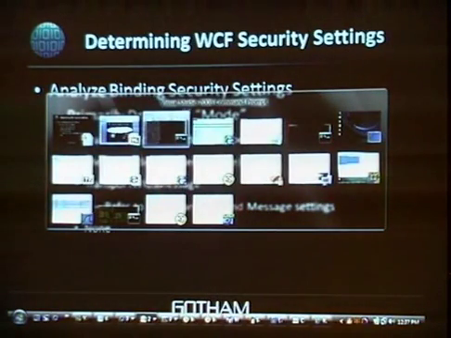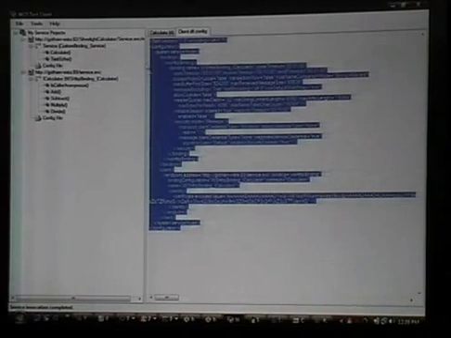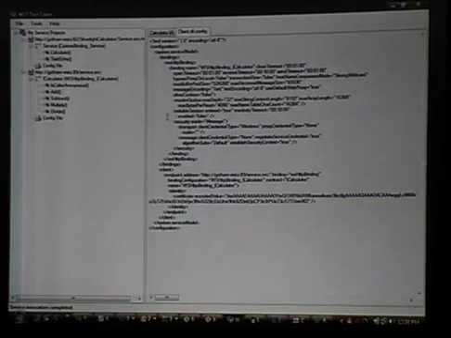So if you actually pull the metadata for a client, this is the metadata for a secure web service I've got on port 89. This is the test utility that comes with Visual Studio. It'll go through that metadata and create the configuration file that you would need on the client side to talk to this web service. If I look at the security mode here, I can see that it's running in message security mode.